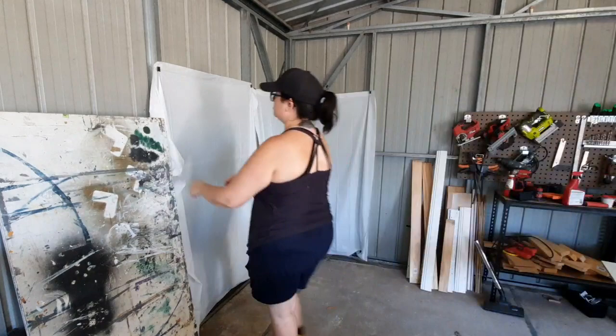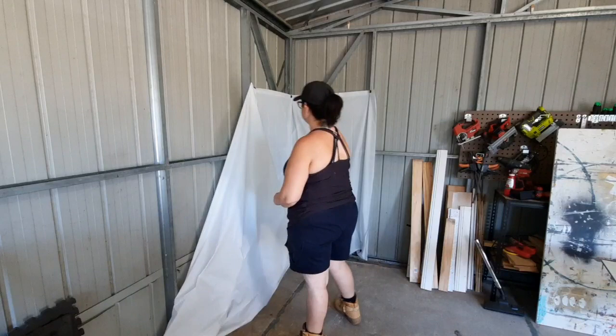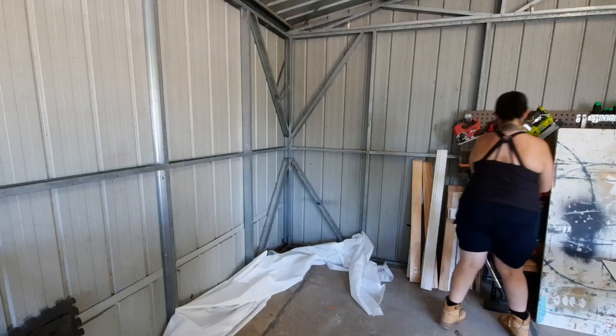So the first thing I needed to do was get all of this stuff out of the way and give the area a good clean. I was being careful about taking down the shower curtains because a few tarantulas had crawled out from behind it, so I didn't want that on me.